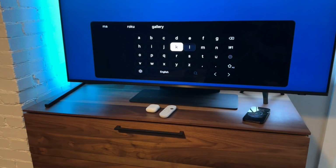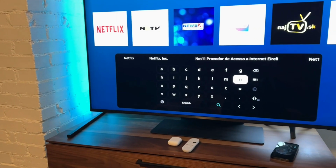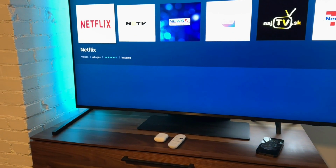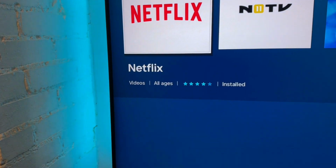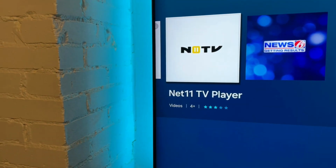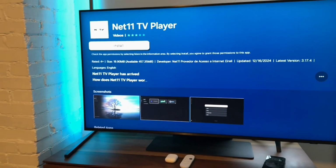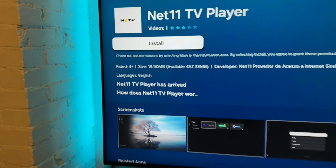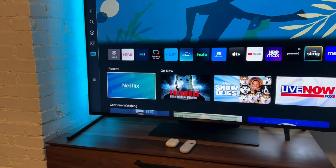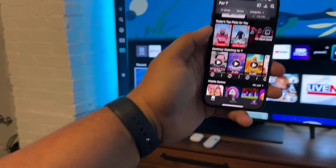All right, so in the search, we'll just start typing Netflix. And it should pull it up. And you'll see here, Netflix would be there. And you would just click it to download. So I already have it installed, but I'll download this just to show you what it's like to download an app. So you click into the app and then you just hit that install button. So pretty easy there.